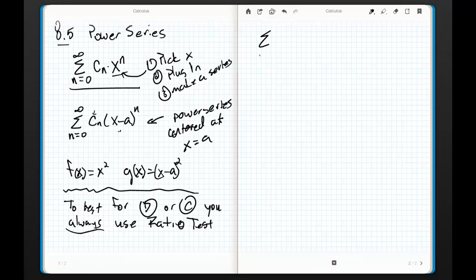So watch this. Let's take this guy. Let's go n from 0 to infinity, and I'm going to go x to the n over n plus 1. Okay? Now, the difficulty of power series is unlike the regular old series where I can just kind of chug out the first few terms. Well, there's an uncountably infinite number of first few terms. You can give me any x, and I will make a series out of it, just like with a function.